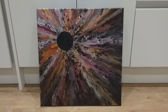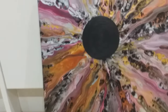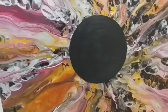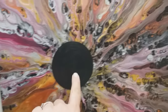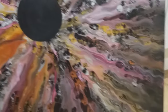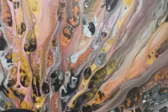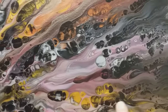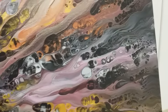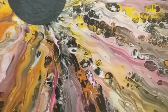And here's the dry painting. It's amazing - I am so chuffed with it. I was not expecting these results. The pupil circle in the centre has a really crisp, sharp edge - I've painted over the top and I really like that. The black pupil is nicely offset by the black at the edges. The cells are just amazing. It's interesting because you can see the cells, but you can also see where I've pulled through them - there were just too many, so I did many extra swipes, dragging through the cells.